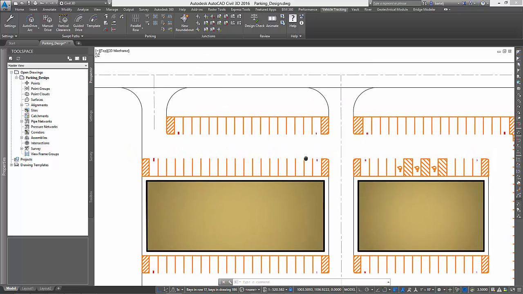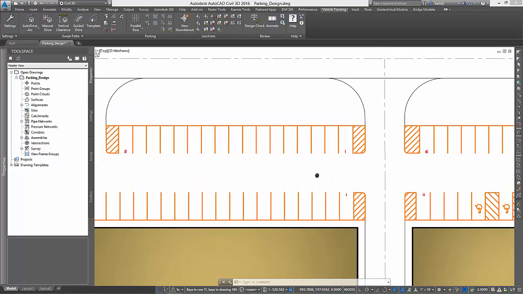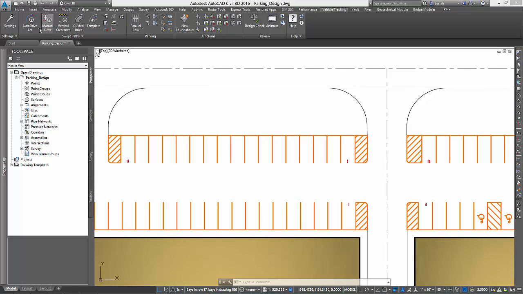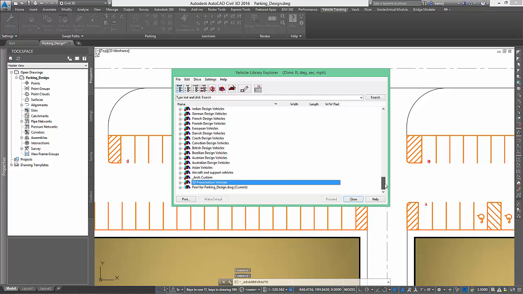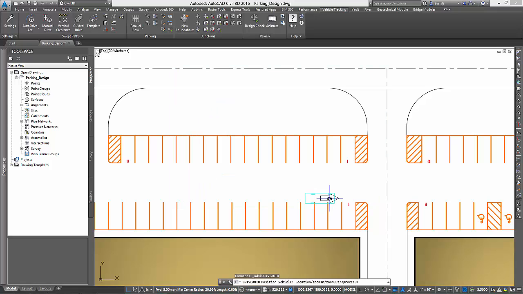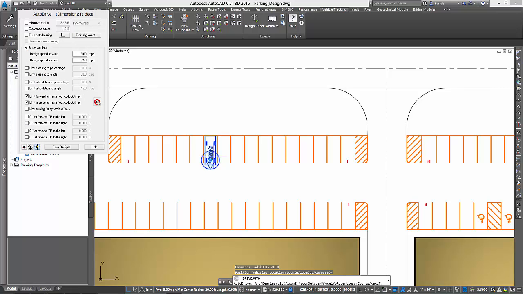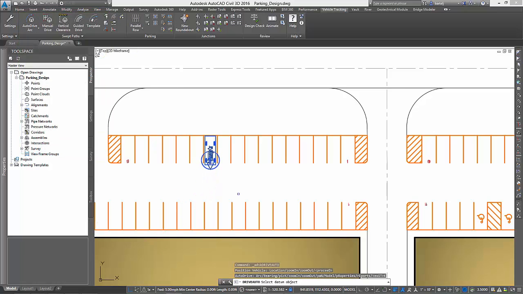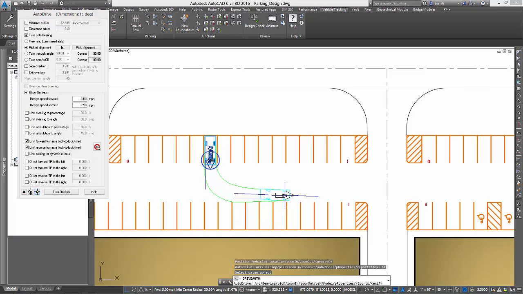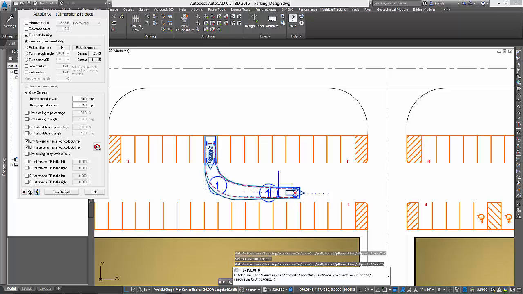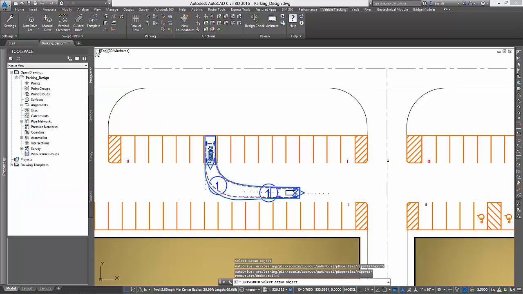Finally, let's spend a minute testing our parking lot design. We'll do this by performing a vehicle swept path analysis. We will begin by selecting our design vehicle, in this case a standard passenger car, and then we'll place it on our lot. Notice as we move it around, it's intelligent in that it automatically aligns itself to our newly created parking stalls. Once placed, we will evaluate a standard maneuver where we pull our car out of the stall, drive parallel to the building, exit via the easternmost exit, and turn right out onto the main road.